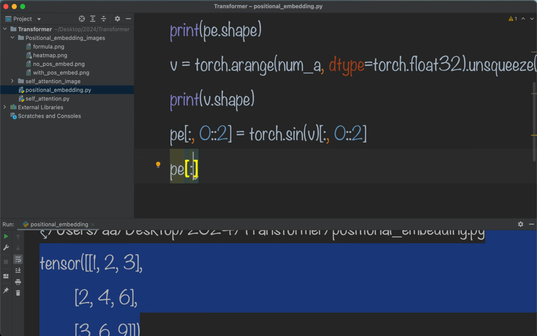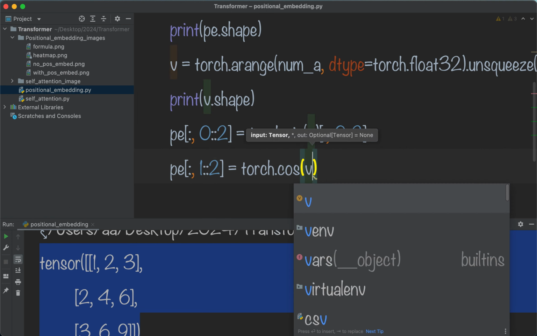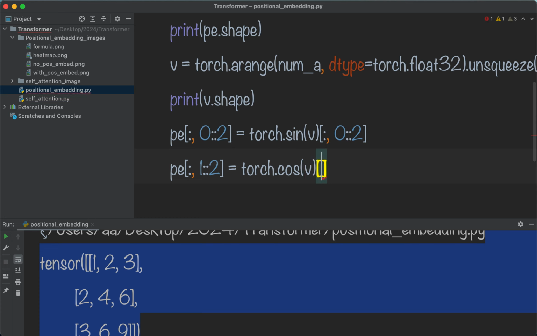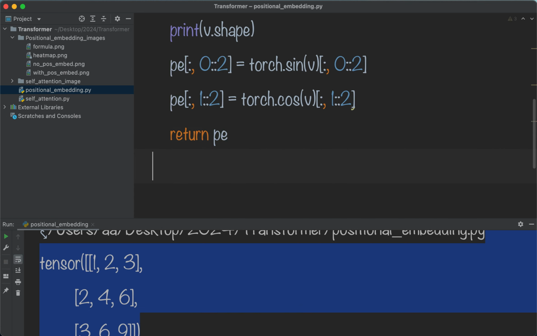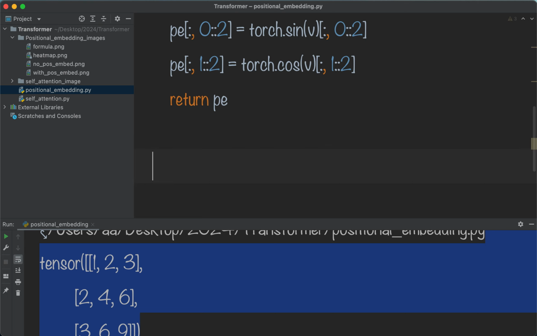That's in the original paper, so I'm not going to change it. Yes, that's all.